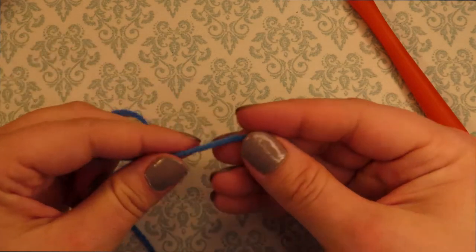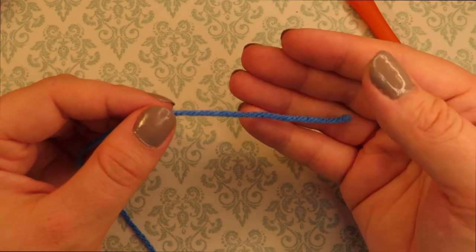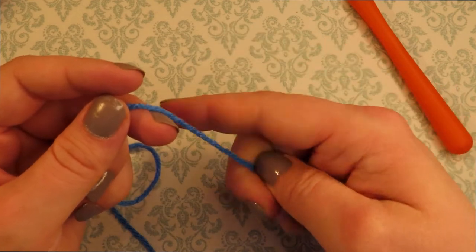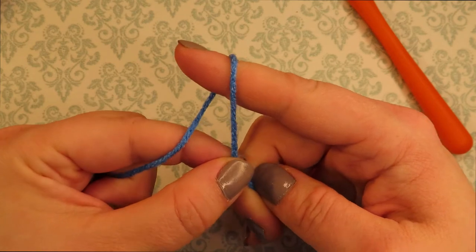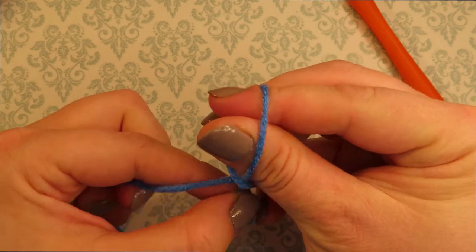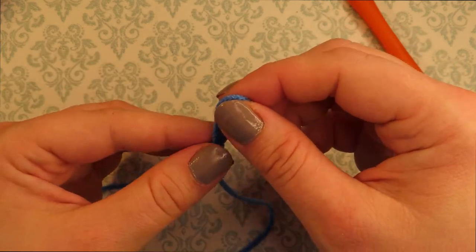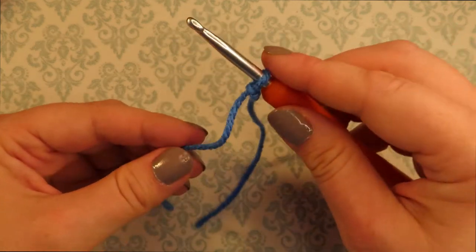So to start off, we're going to need to do a slip stitch so we can get our yarn onto our hook. We're going to take our ends here, our working yarn on our other hand, and we are going to take our finger, push it on through with me, and grab your other side and do a little twirl. Stick your thumb in there and grab your working yarn, holding the tail and the working yarn, cinch it on up. Grab your hook, place it on, and you're ready to start.